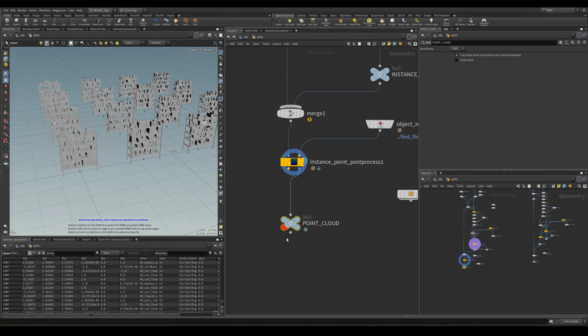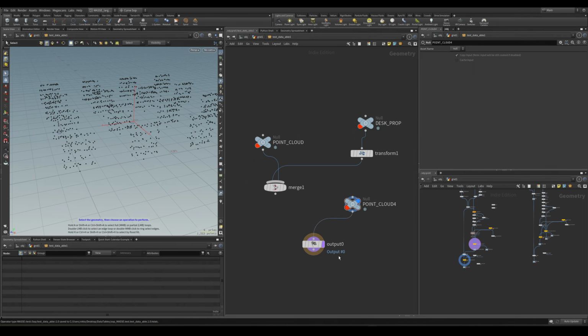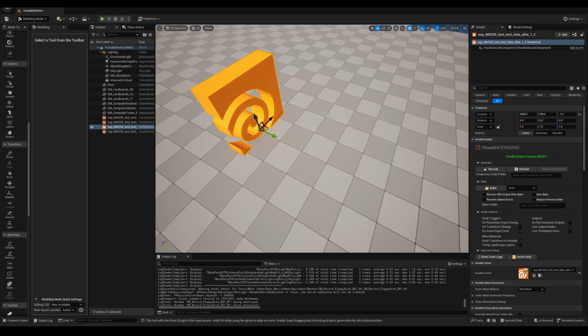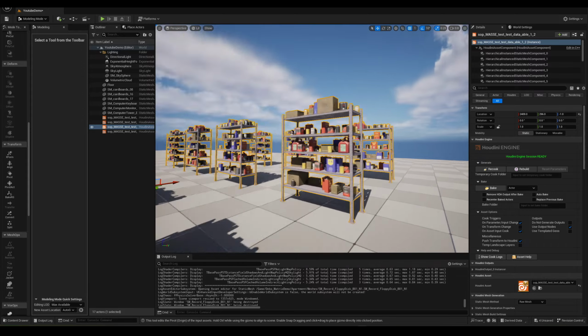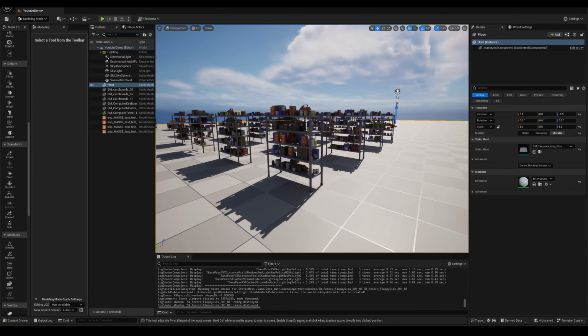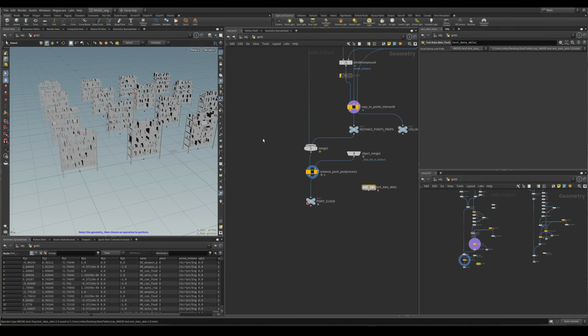Basically the same setup, so let me copy this here, save it in Unreal Engine, and drag this out. You can see we have our shelves with the intersect, and all of these shelves are filled up. So that's dividing into multiple work items.